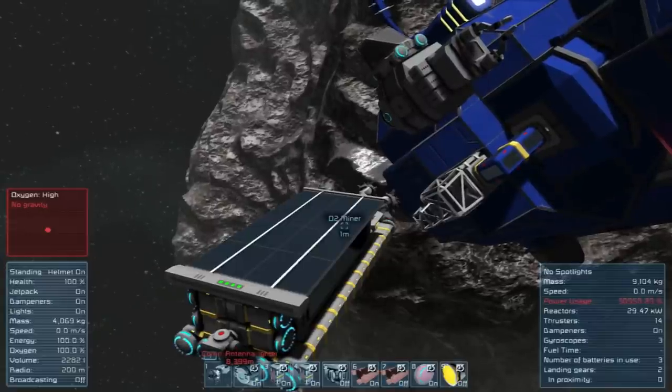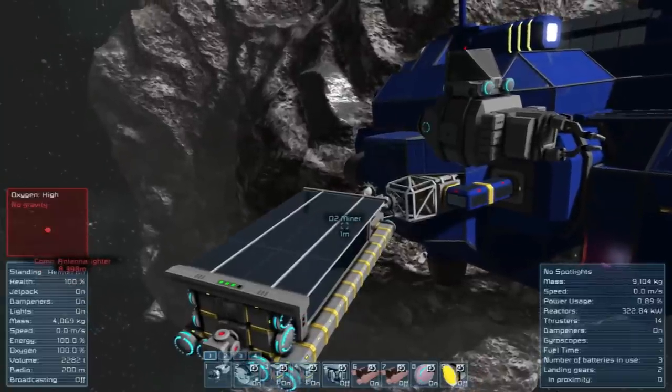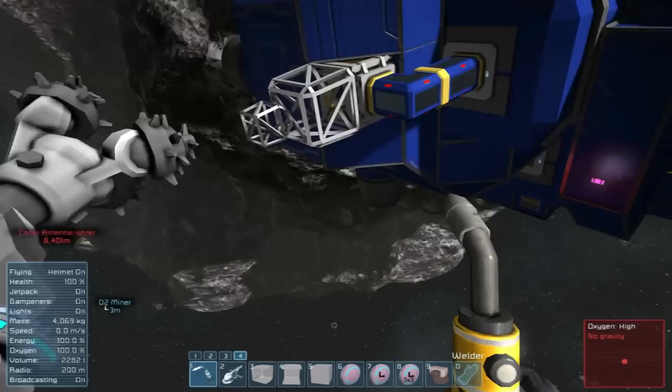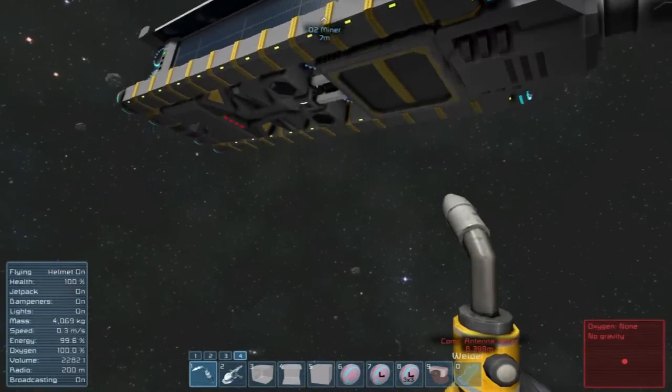Let's turn off the charger part for now. Actually, for the moment, let's leave that on. I'm going to add another connector down here.